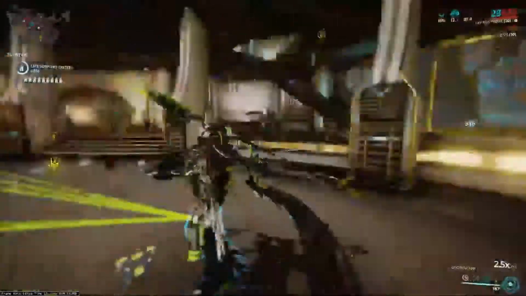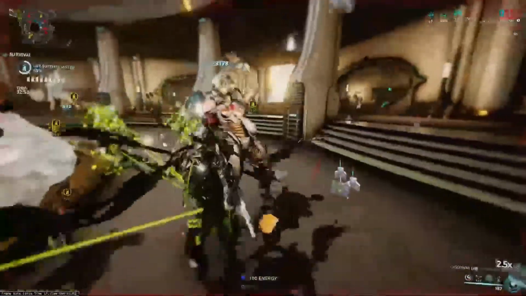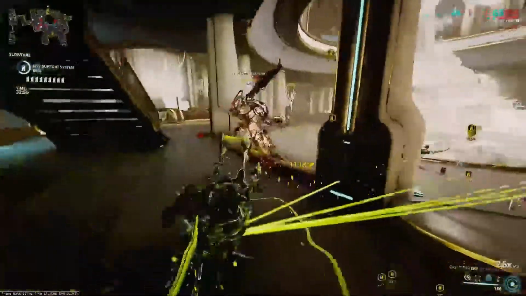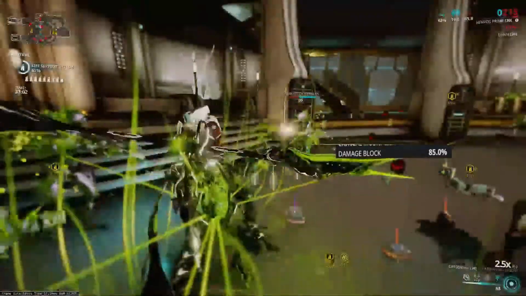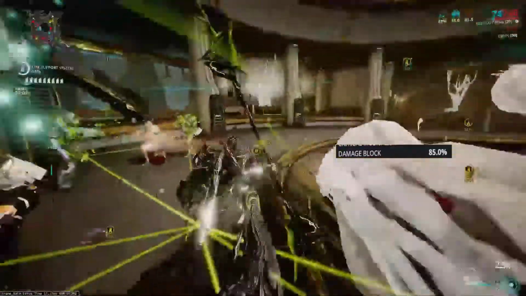Now, the way that I figured out to do that after my primaries started to fall off in the way of keeping me alive, with something like Heat on it or Blast or something of the sort to help CC, was using my melee and blocking with it. I used the Castle of War for an 85% damage reduction, which helped greatly.